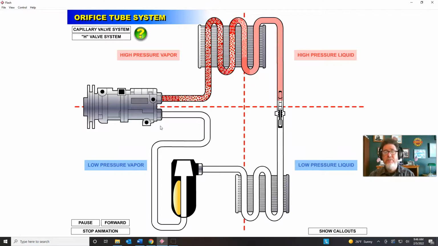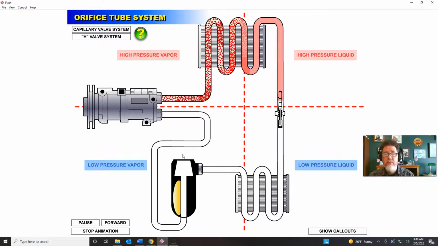And so what's happening is that you don't see the pressure drop down to a vacuum on a restriction on an orifice tube system. What you're seeing is it cycle. Because again, around 20 psi, could be 18, could be 22, whatever that low pressure cutoff switch is set at, it's going to cut the system off. And so how you identify this is the cycling that's happening. You're going to realize that the off time is more than the on time.